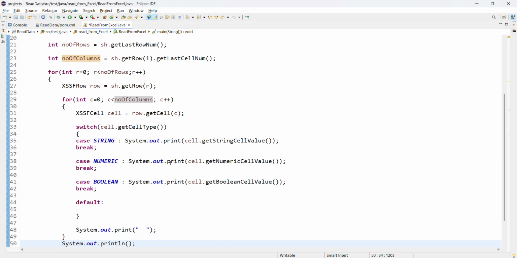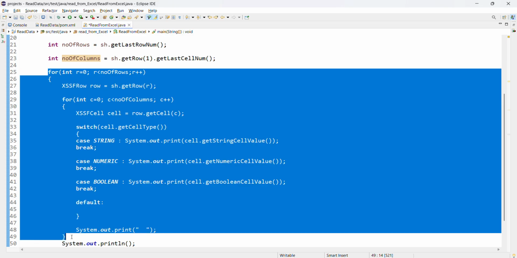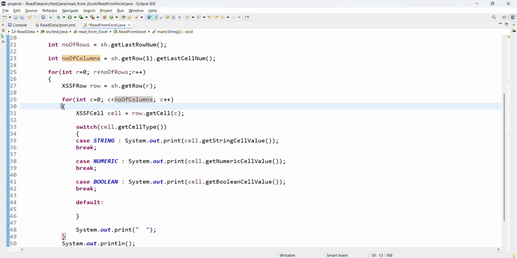Now to read the data, we need 2 for loops, one for rows. This is one for loop for row, and inside that row we need to read the data column wise. For each row we need to read the data column wise. For that there is a second for loop.